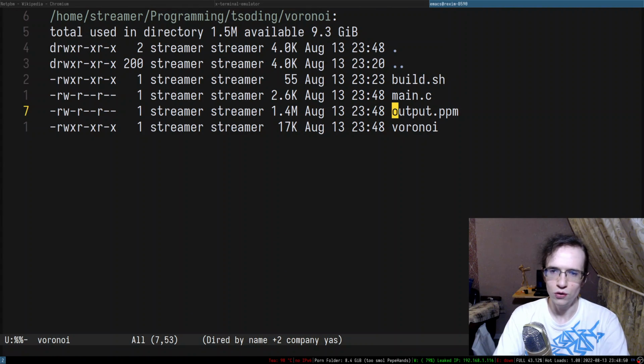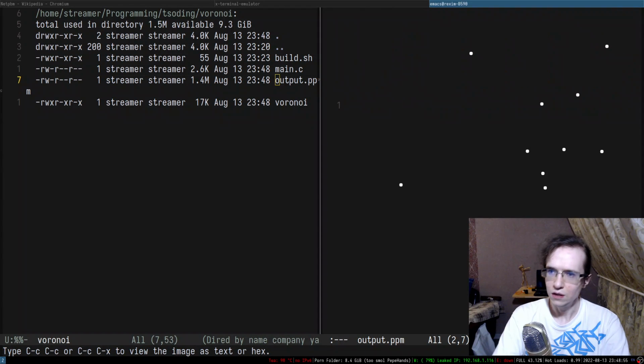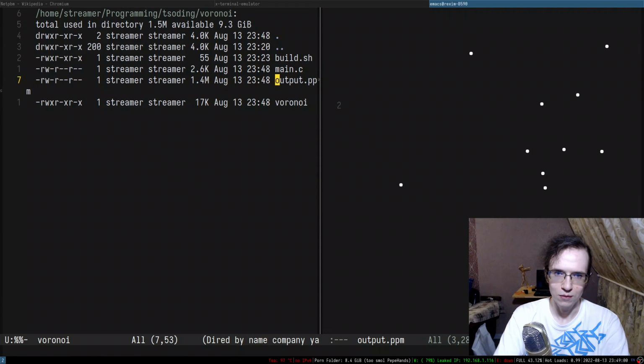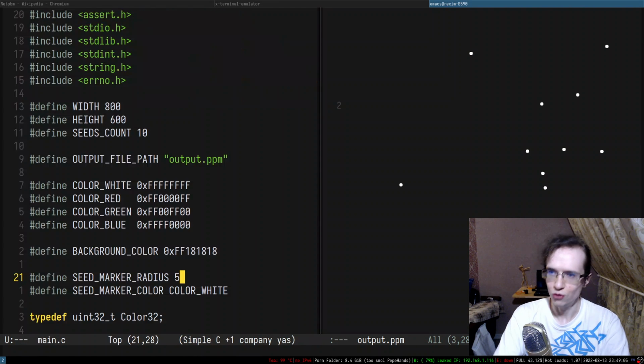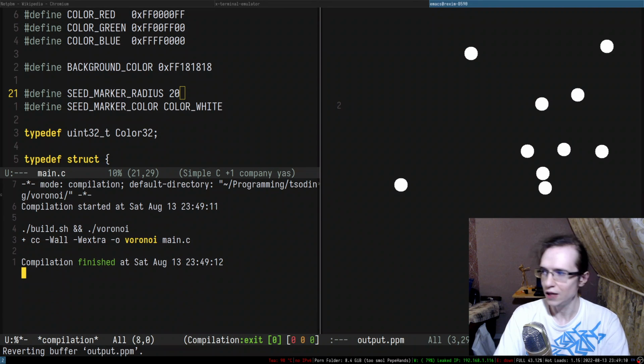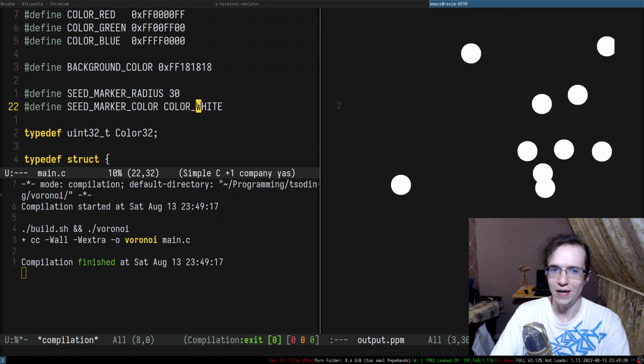All right. Furthermore, I can do a pretty cool trick where I just open this image and put auto revert mode. That means every time the image is updated, it's going to refresh the image. And for instance, I can play with those things, go here and update this entire thing, and all of that is going to work, without any special software. So essentially what I'm using here is just the Emacs auto revert mode and a simple PPM format.